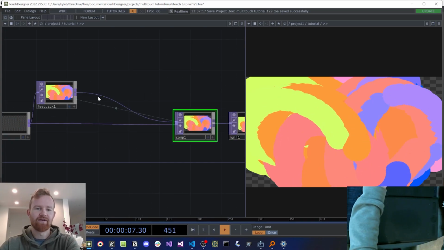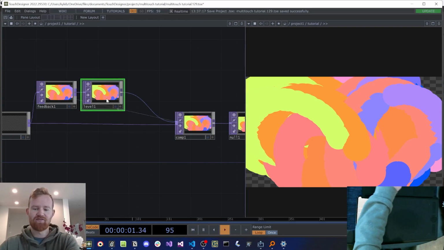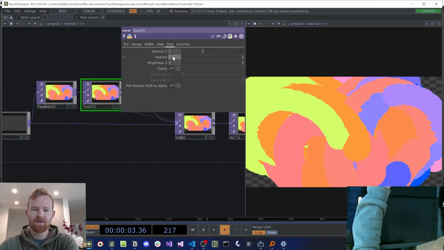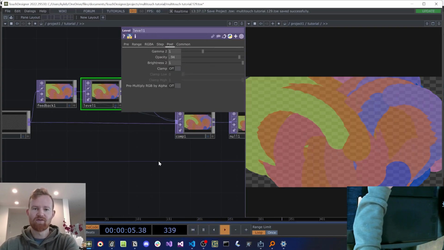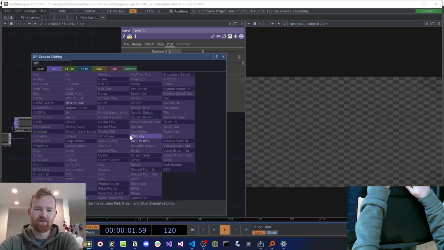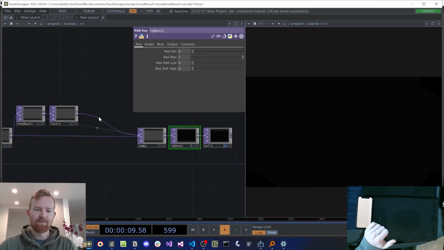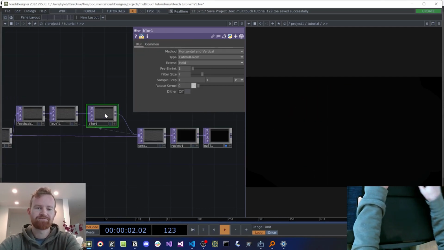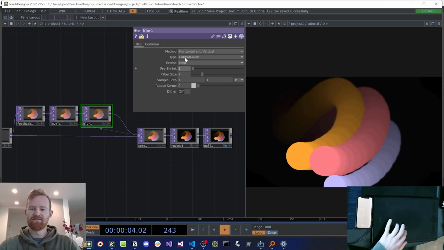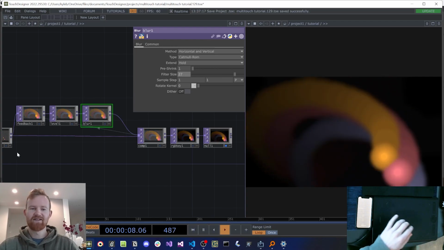Something we might want to do here is add a level and decrease the alpha over time, maybe like 0.94 or something, so it'll fade out. Let's add a little black background. You can do that really quickly using RGB key. It's a little hack. I'm going to add a blur here to make it kind of fade out. Let's increase that to like, yeah, that looks a little better.